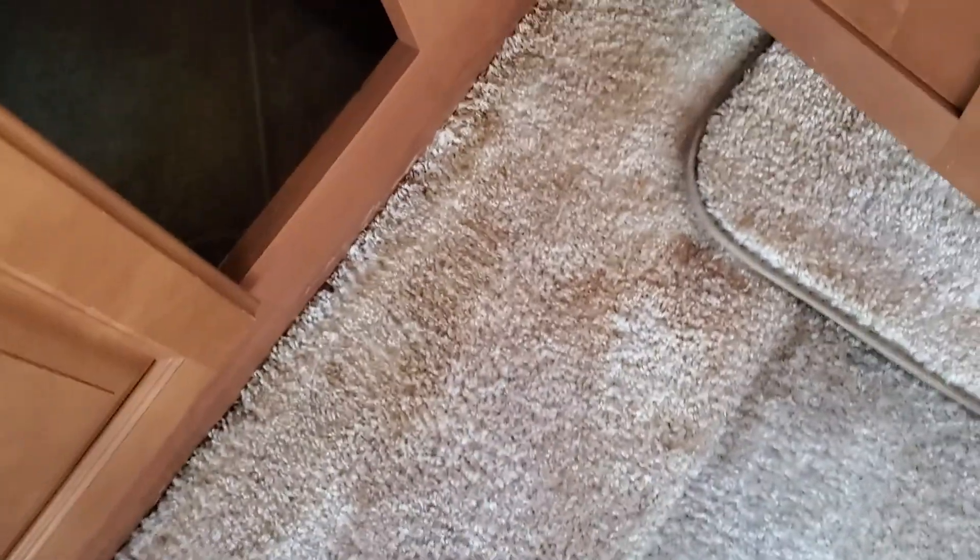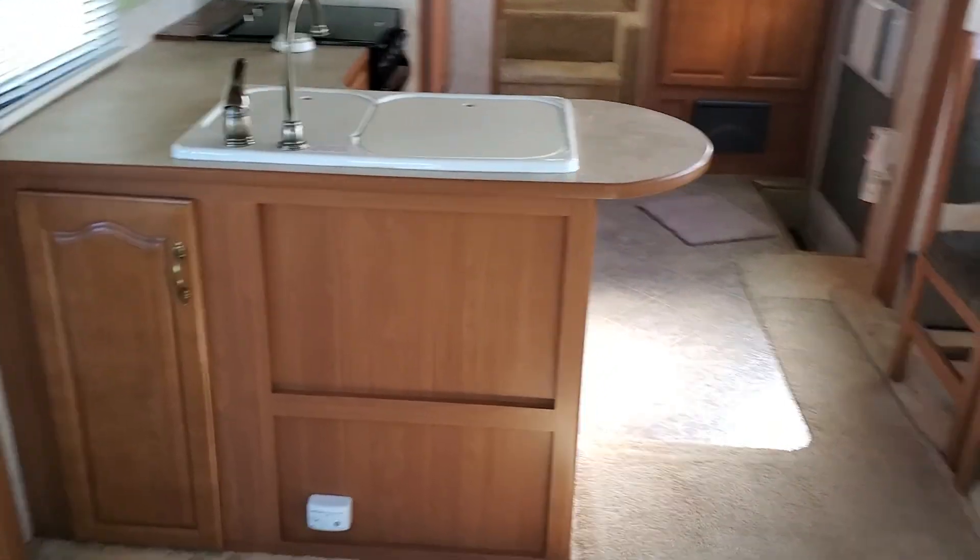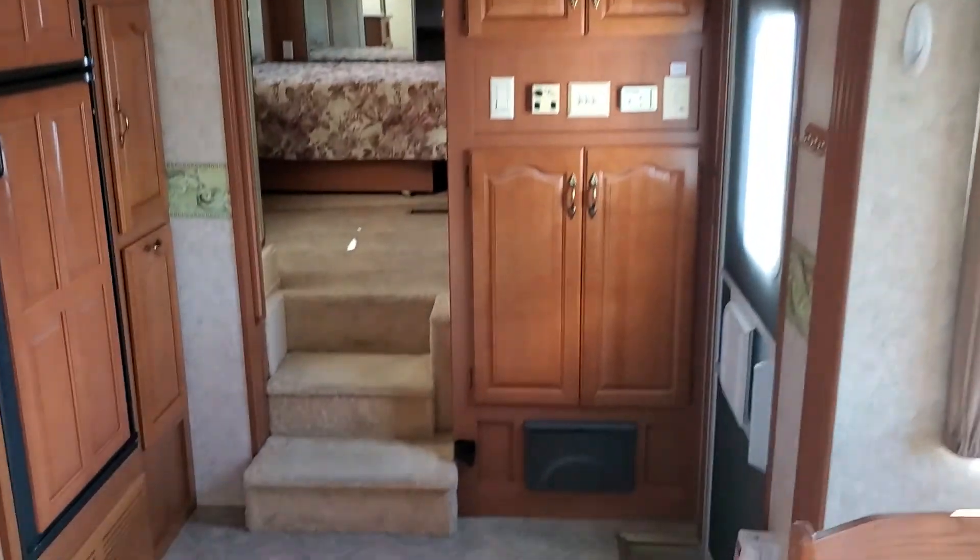You'll notice there is some discoloration to the corner of the carpet, and that puncture hole would be right opposite right there — so it probably got a little water in there from the puncture hole before he fixed it. But the floor is solid; there's no weakness to it or anything. Again, you've got that little peninsula there, more glass front cabinets, an overhead fan to circulate the air and cool it off.